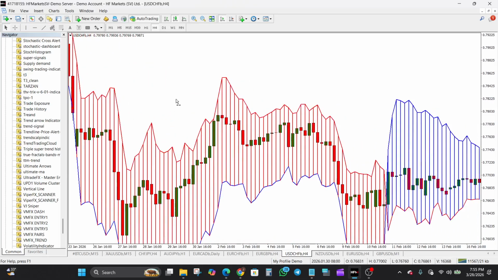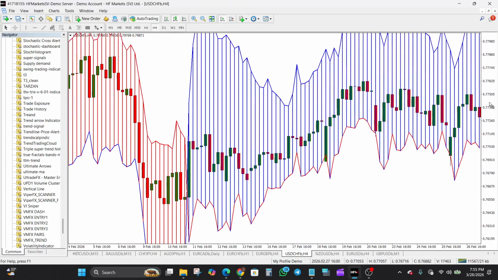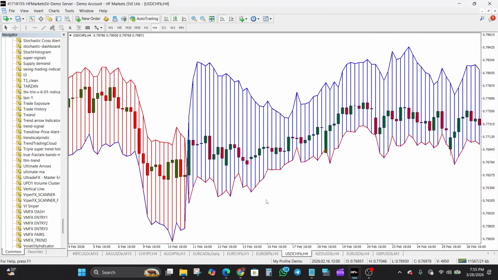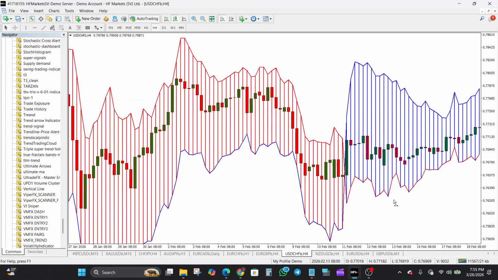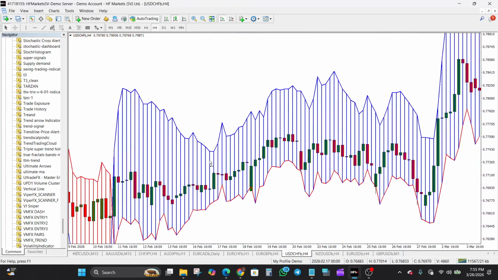Okay, you will also notice that below the candlesticks, the red dynamic line that moves at the bottom of the candlesticks also serves as a sort of dynamic support, right? While the blue dynamic line above the candlestick serves as a sort of dynamic resistance. However, the color switches when the momentum switches.